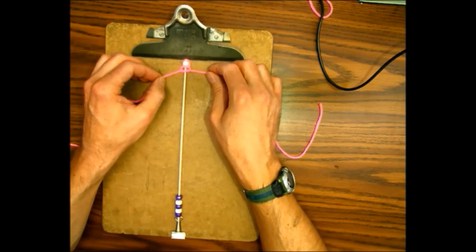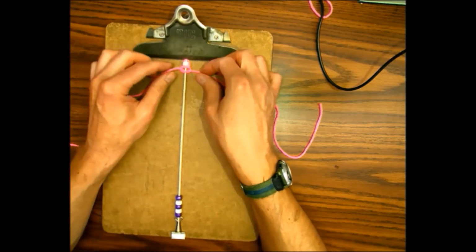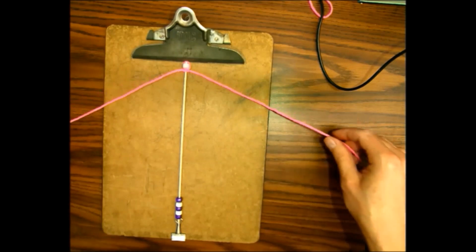Okay, don't pull it tight right here because you don't want to be able to see any string. The string should be completely hidden under the pink yarn. So I'm going to pull it right up there. And you don't pull super tight, but you get it kind of snug. Like that. So there's knot number 2.